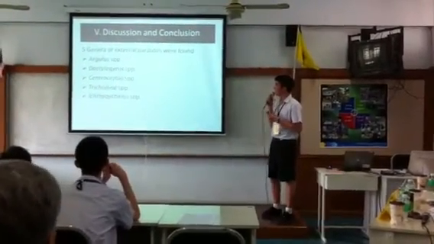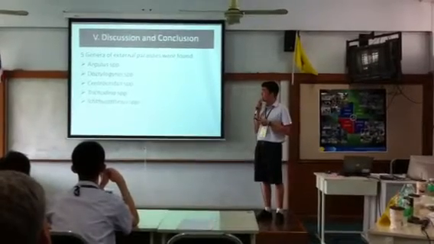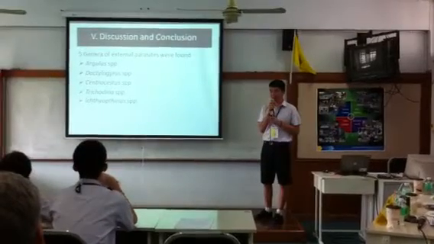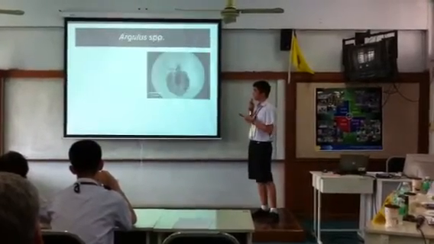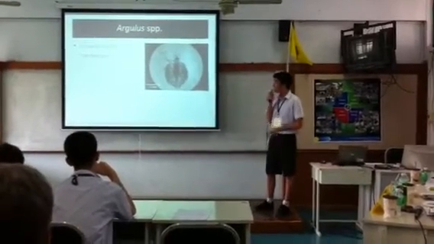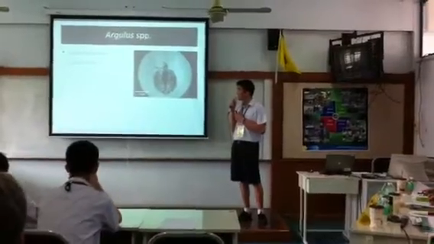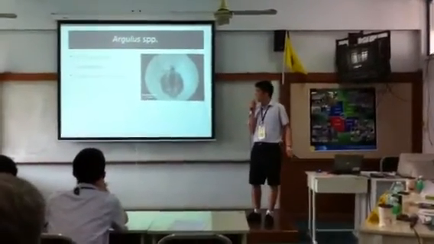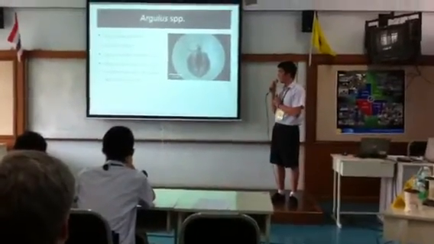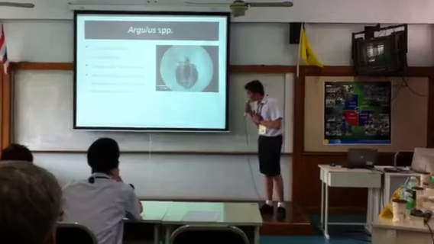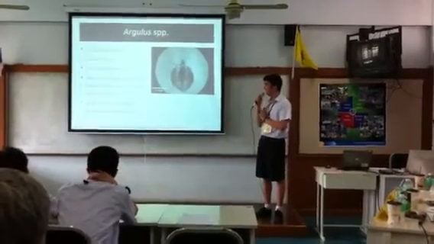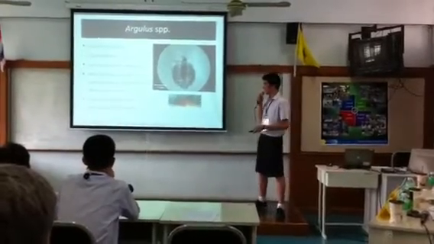The conclusion: 5 genera of external parasites were found, including Argulus, Dactylogyrus, Centrocestus, Trichodina, and Ichthyophthirius. Argulus is a crustacean parasite. It can be seen with the naked eye. If a fish is affected, it has patches of hemorrhage and edematous skin or fins. It is a vehicle for other fish diseases including dropsy. Yes, dropsy.